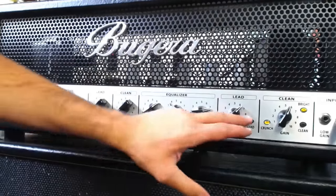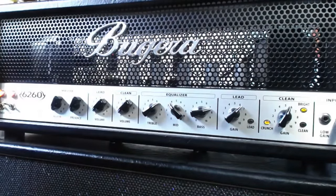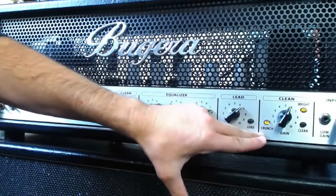Let's start by taking a look at how I set up my amp to get a basic sort of rock crunch rhythm sound, similar to the sort of thing you'd hear used by AC/DC or Guns N' Roses. Now, my amp has got three channels. It's got a clean, a crunch, and a lead channel. Doesn't matter if you haven't got three channels, just set it to the distortion channel or the overdrive channel.